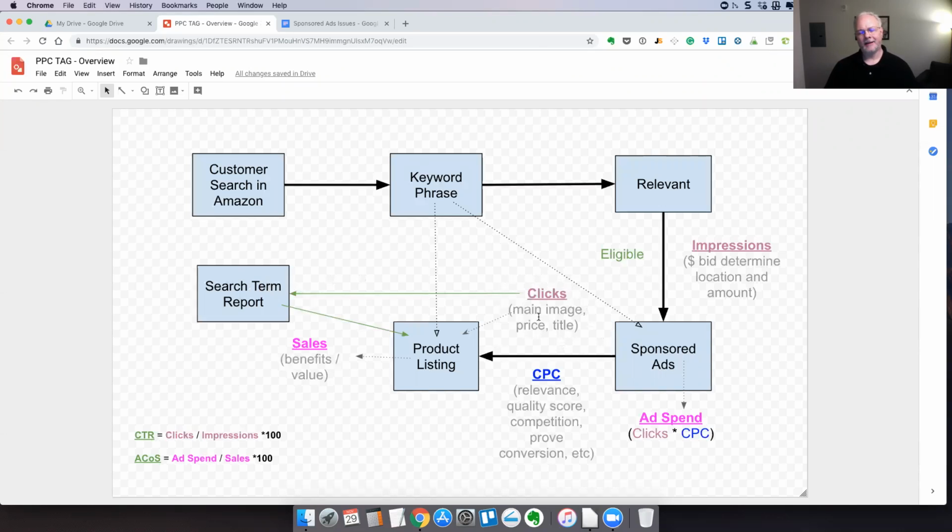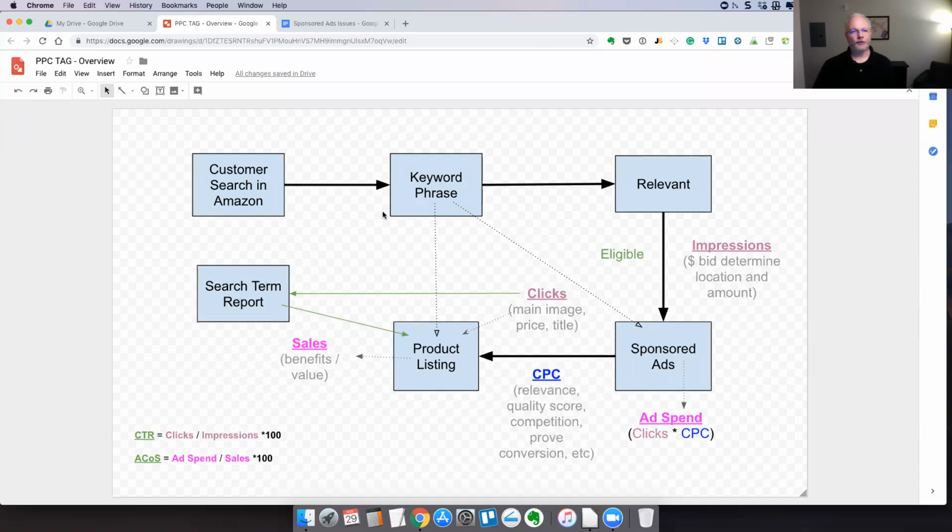Once you click, just like we've talked about before, pay per click means you only pay when somebody clicks on it, which is what we want since we're buying data. Then you'll be charged an amount based on that click. That amount initially is a little higher, but it will decrease over time as you become more optimized in your listing, you'll be more relevant, and your quality score that Amazon manages will get better. It depends also on your competition, and you improve your conversion. All of those things seem to be factors in decreasing your cost per click over time. And then those two things together, your clicks and your cost per click, become your ad spend.